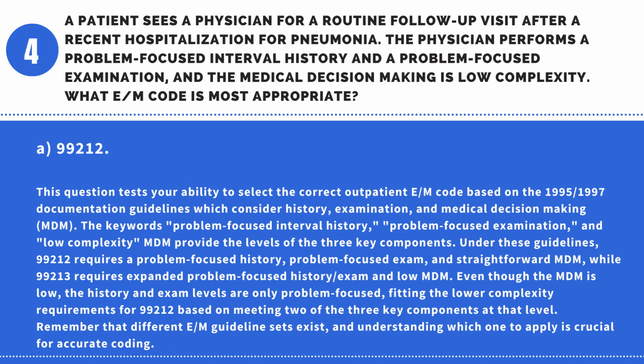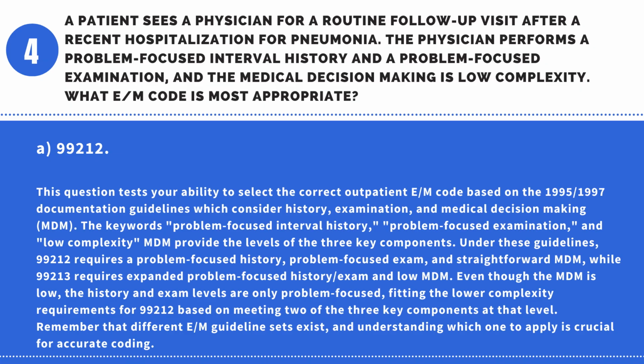Answer: A. 99212. This question tests your understanding of outpatient E/M coding using the 1995 or 1997 documentation guidelines, where code selection is based on 2 out of 3 key components: history, exam, and medical decision-making, MDM. The question explicitly states a problem-focused interval history, a problem-focused examination, and low-complexity MDM.